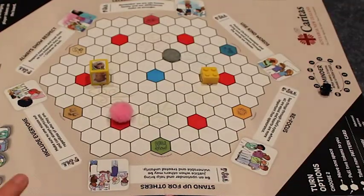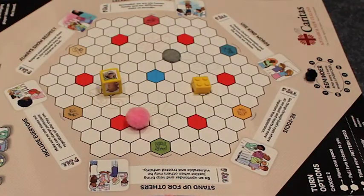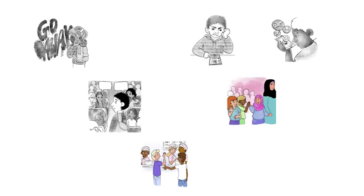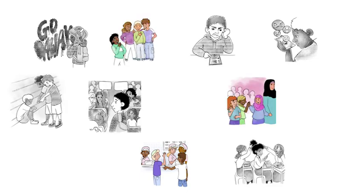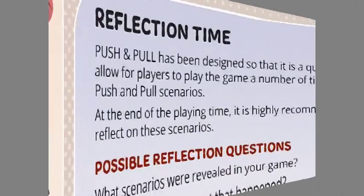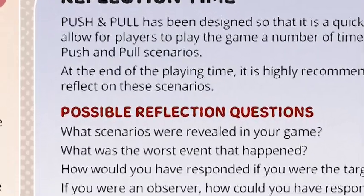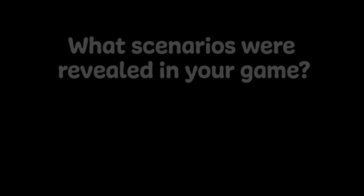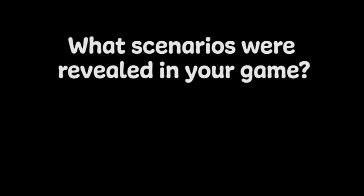Push and pull has been designed so that it is a quick and easy game. This will allow for players to play the game a number of times to experience a range of the push and pull scenarios. At the end of the playing time, it is highly recommended that players have time to reflect on these scenarios. On the back of the board, there are some focus questions to help players reflect on what they have seen. What scenarios were revealed in your game?